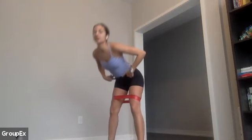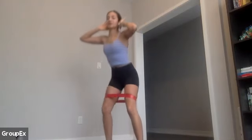Prisoner squat first. Squat low. Stand. Now hinge and lift. Good, Karen. Squat. Stand. Good, Jane. Hinge and lift. Awesome. So notice the difference between the two motions. Okay, one is a squat. Chest up. The other one, you're leading with your chest.